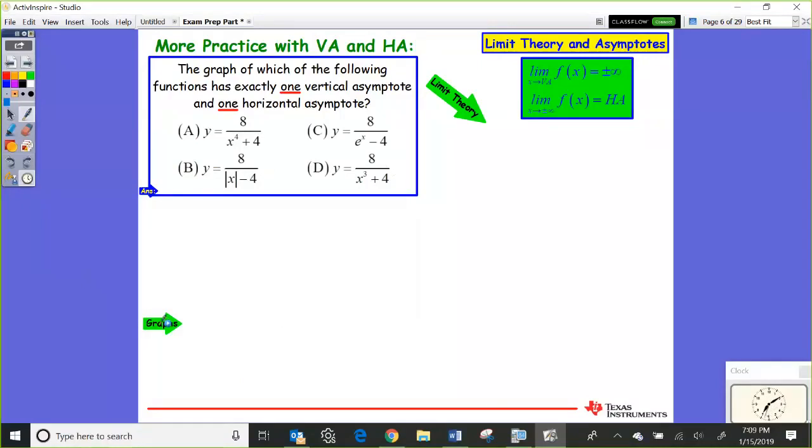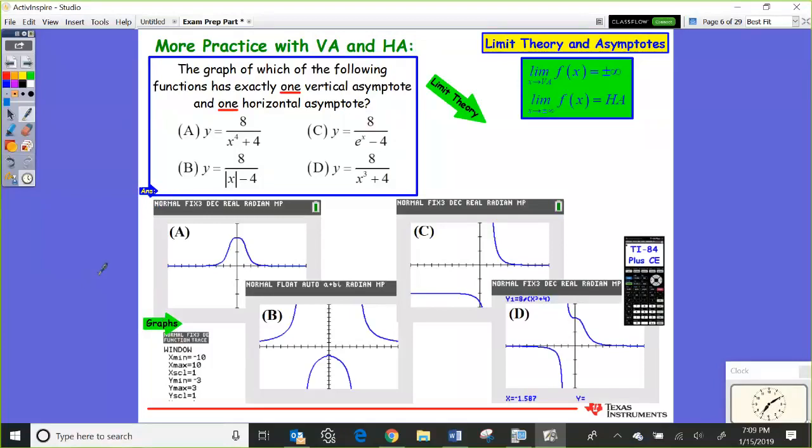Just to give you a picture of all the graphs, here's A, no vertical, one horizontal. Here's B, 2 verticals. Here's C, 2 different horizontals. And here is D, because they forget you can really factor two perfect cubes, and they'll say, what, 4 is not a perfect cube? I know, I've heard it all. Here's the limit theory that goes with C. As x approaches infinity, this limit is 0, and as x approaches negative infinity, the limit is -2. So there's 2 horizontals. So that says that your answer is D.